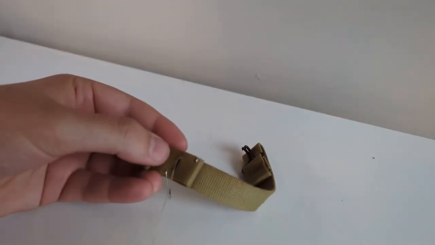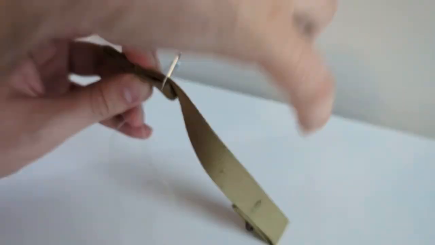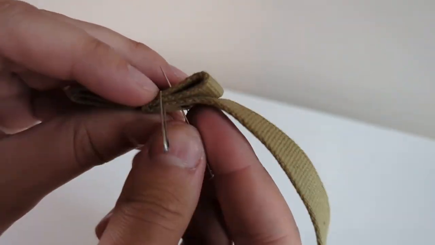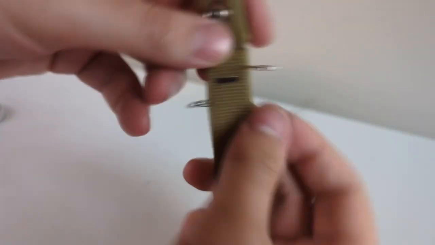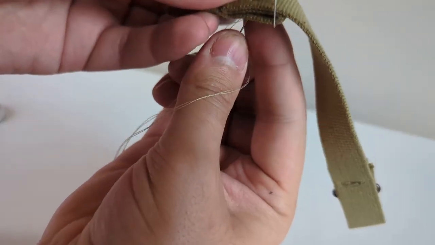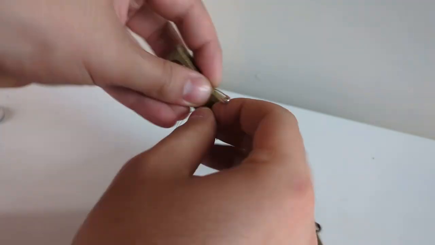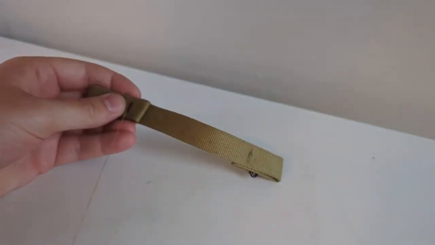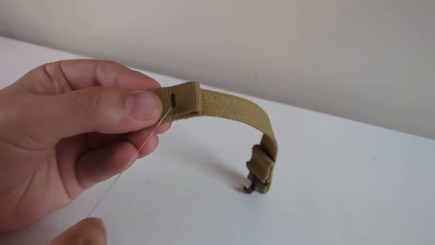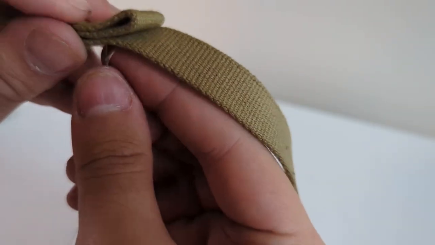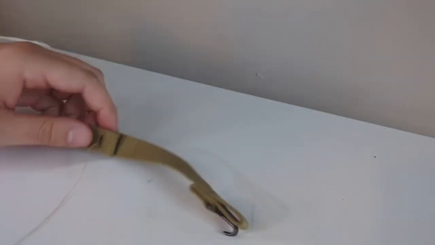Then you're just going to keep doing this over and over again. What I like to do is try to make a border on the edge of the black line. You're going to keep doing your needle and thread over and over again, right next to your last stitch. This is a pretty time consuming process. If you have swivel bales, it makes it a lot easier because you don't have to fumble around with the helmet while you're doing it. Once you get it started and pretty secure, you can take the safety pins out.